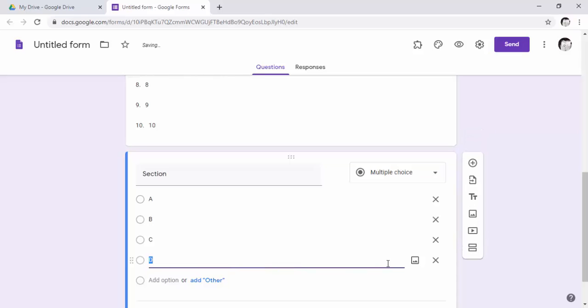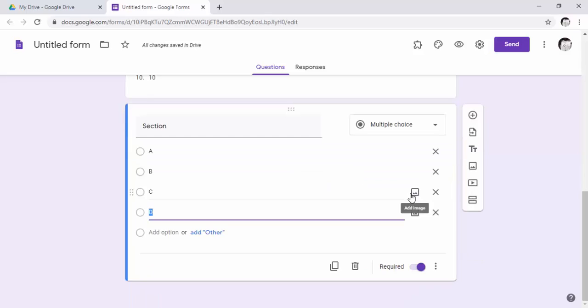So in this way, please keep in mind that name, roll number, and section, these 3 questions should be compulsory for each and every student, so that it will be easy for you to extract the file. So now, before writing down the questions, you need to provide some question text, like take the correct answer or multiple choice questions.